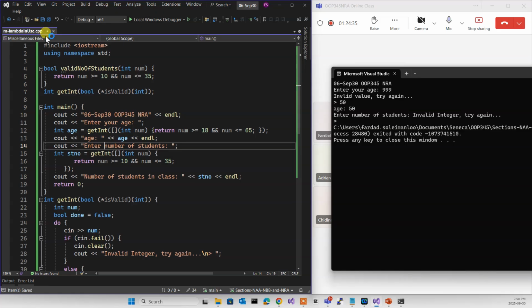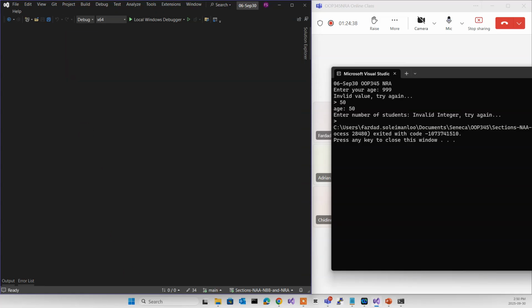The next thing is actually to see what those captures are. When I said capture, what does it mean?